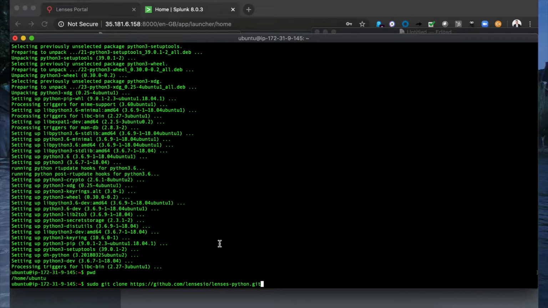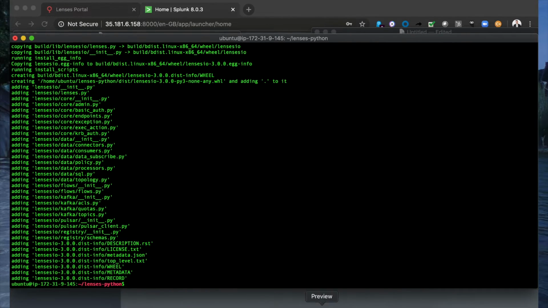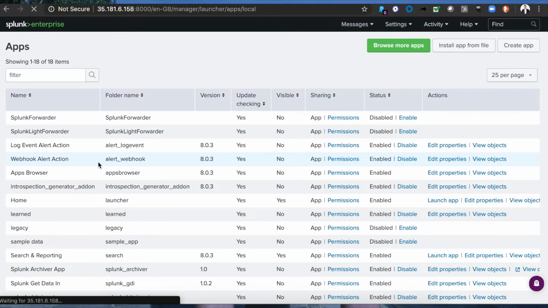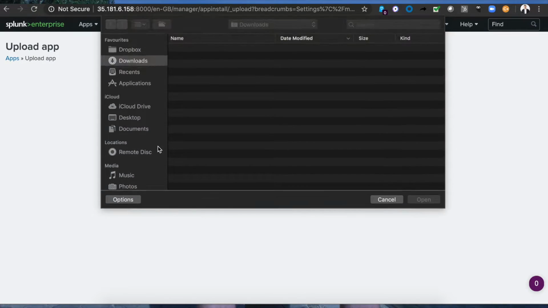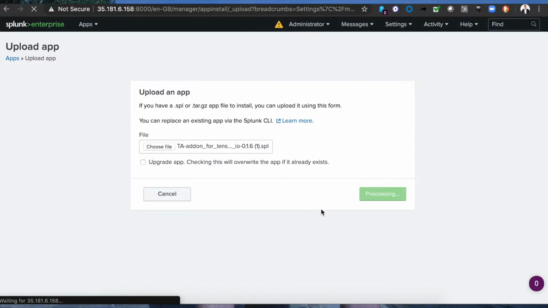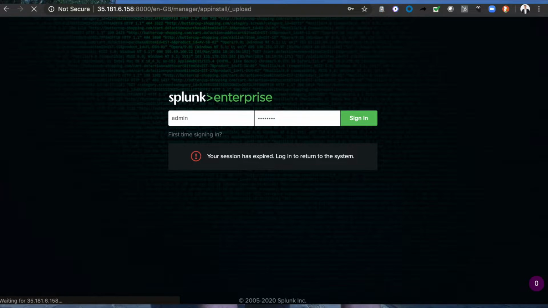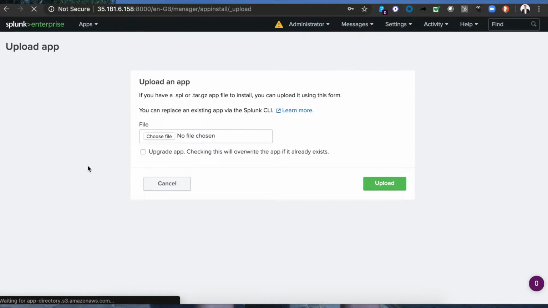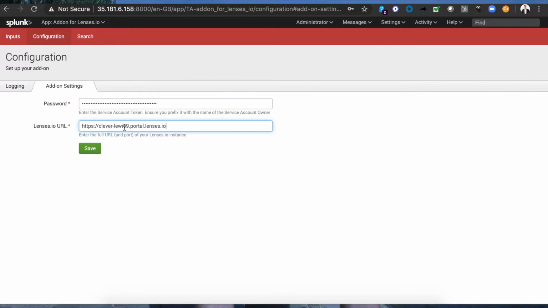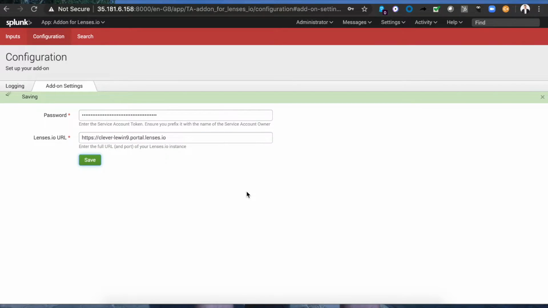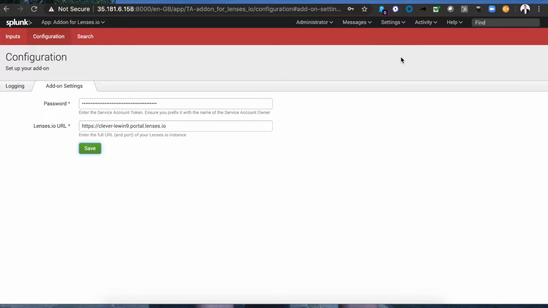But once the library is installed, we're going to be able to install the Splunk app itself. That's just through the standard process. Where to get the app, I'll add in the description below. You can download it from GitHub. And it's going to require a restart. Now, after your restart, the first thing you're going to want to do is set up the environment itself. So you're going to want to paste in that service account token prefixed by the service account name, that's the Splunk user that we had, plus the URL to the Lenses.io instance.